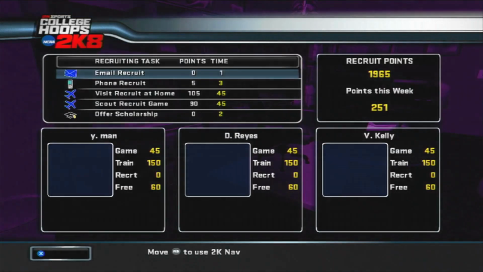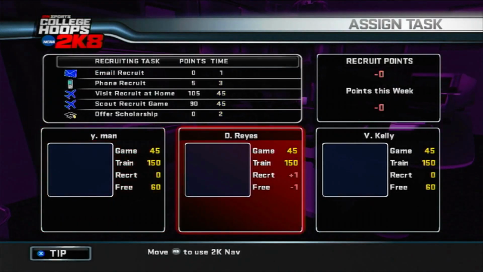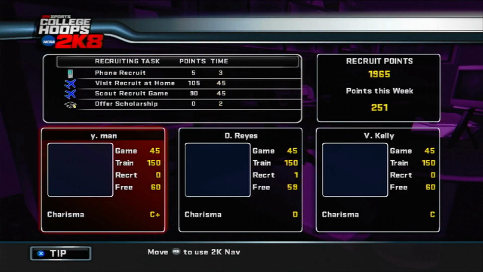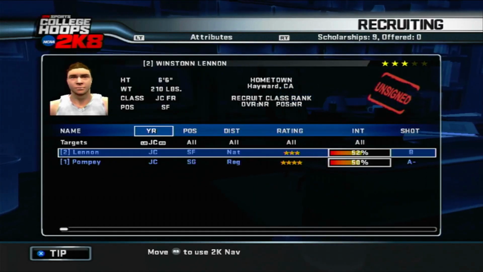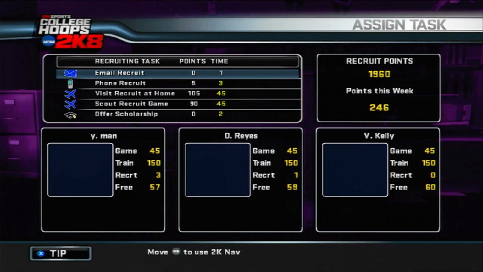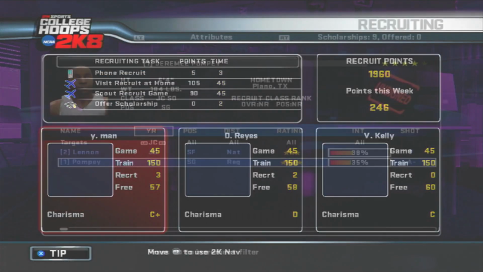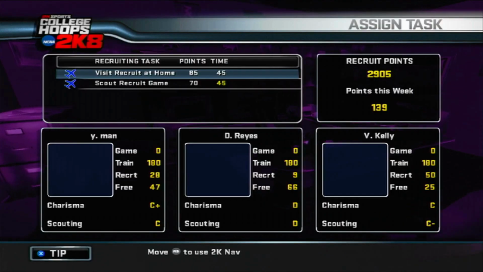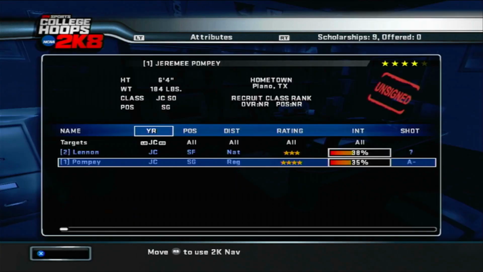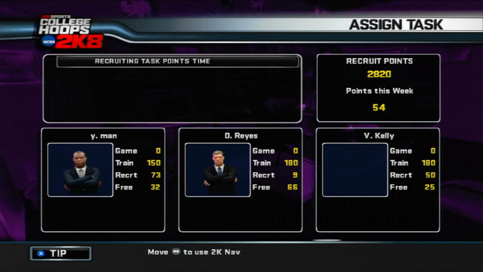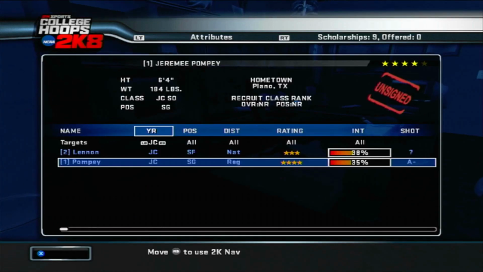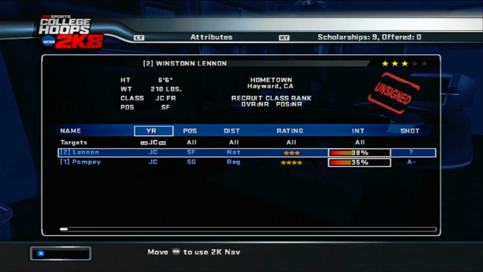Interest. Once you have your recruiting board set, you want to make sure you get all phone calls out to all recruits ASAP to learn their first priority. The other 2 are learned by the visits at home. You only have a certain amount of recruiting points each week. This will limit your ability to be able to call and visit every single recruit.